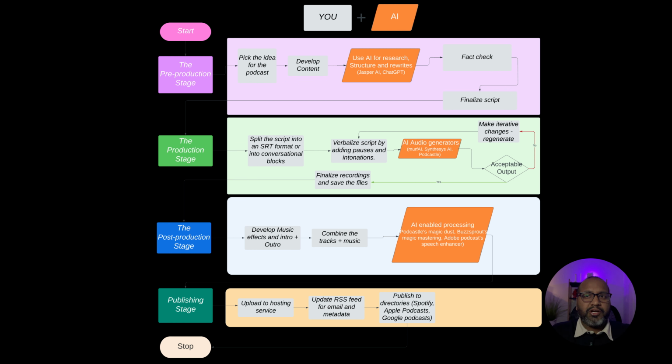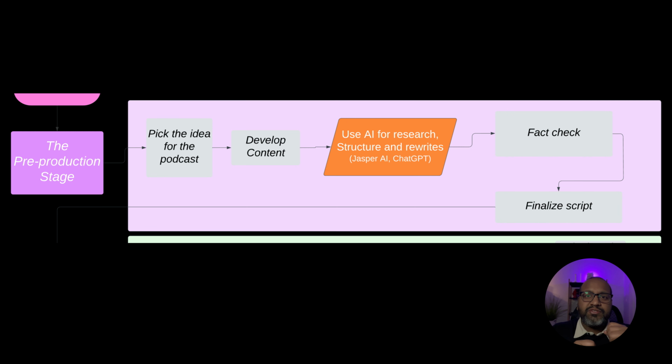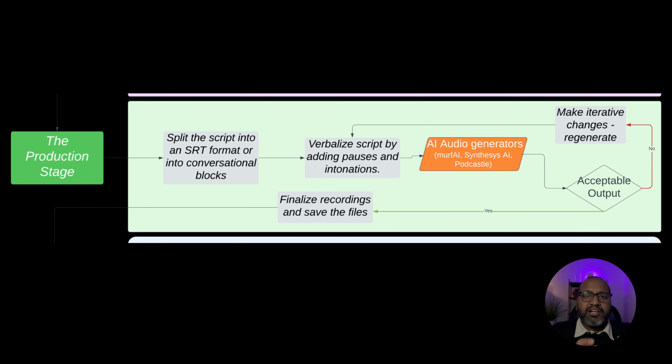Let's talk about the pre-production stage. In this stage, I used AI for topic ideas, for research, content production, and also layout design. Just give me a layout of a podcast. I didn't know anything to start with. In production, I used it for the actual producing of the podcast. I used AI to produce and generate the audio with good audio quality and text to speech.